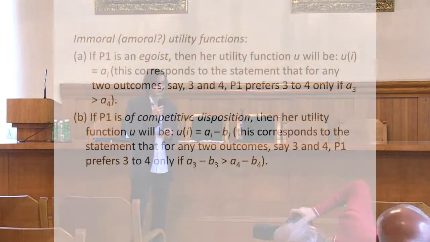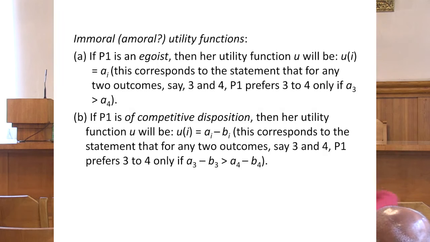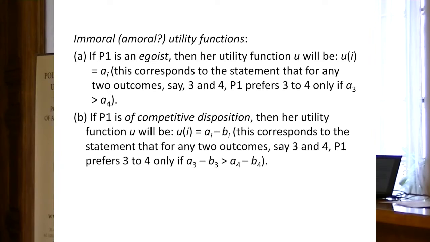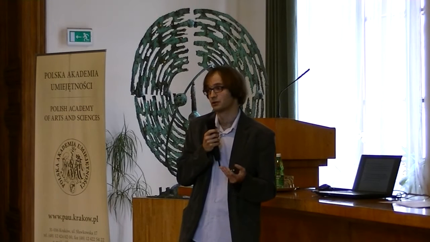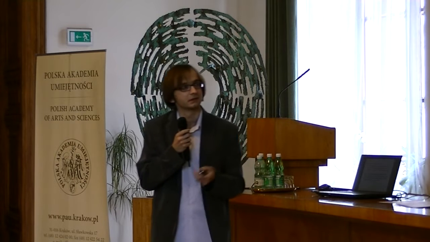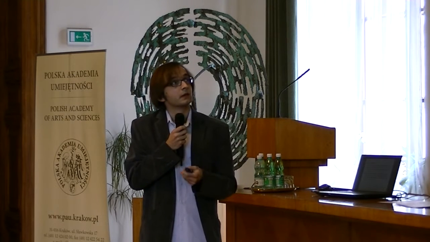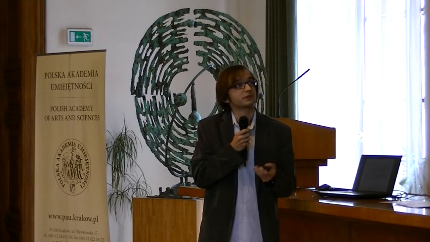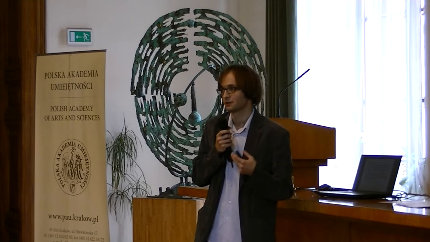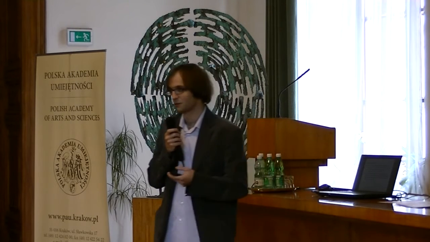If, for instance, player 1 is of a competitive disposition, what he cares about is just maximizing the difference between his reward and the reward of his opponent. So again, we have a simple and perhaps a possible way of modifying the motivational structure of a competitive player, immoral or amoral, depending on how we understand exactly this idea of competitive disposition. And let us now imagine some, or present some moral utility functions as they are presented by the adherents of this first account.